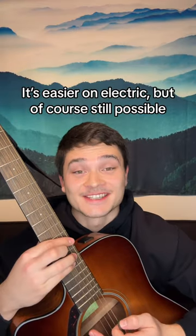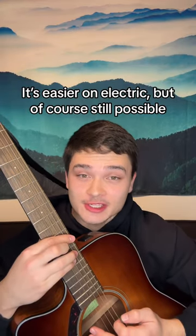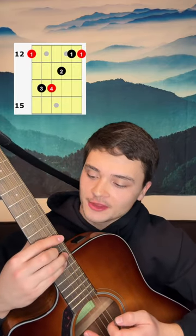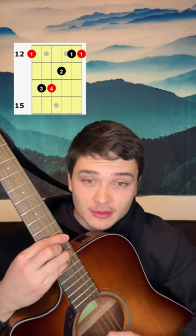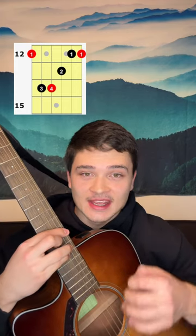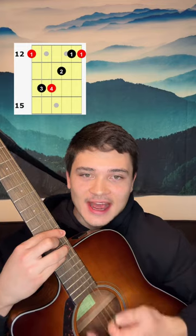I will say this is significantly easier on an electric guitar, but on acoustic, let's grab an E major barre chord on the 12th fret of the E string. Right there, you're gonna pluck between the E and the A. You're gonna go E down, A down, E down, A down. And if that's too difficult, you can grab an open E major and do the same strumming pattern.